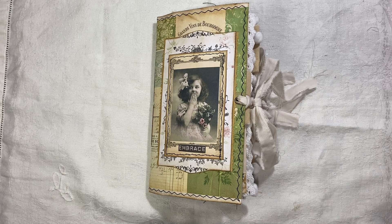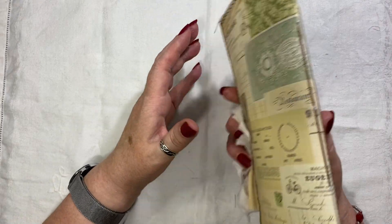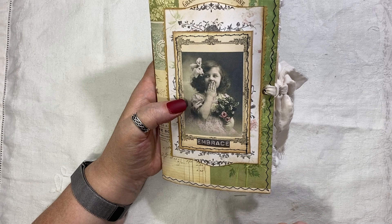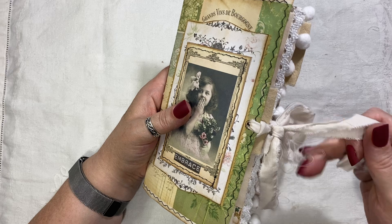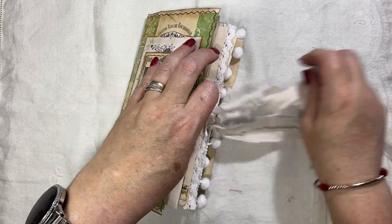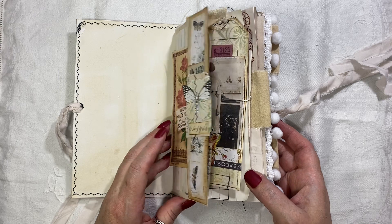I used this kit from Artie Mays — it's a green collage one, I can't remember the name. The background here is from my butterfly journal card kit which is on my coffee shop, and that's a freebie. The word 'Embrace' is from Artie Mays. We've got eyelets and a fabric closure with some extra stringy bits to tidy up.